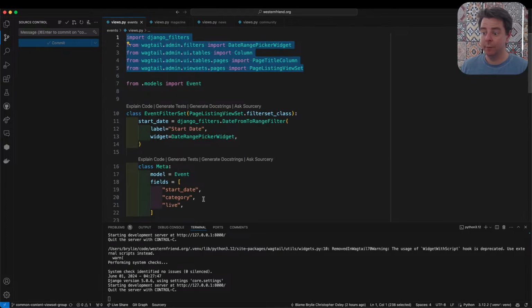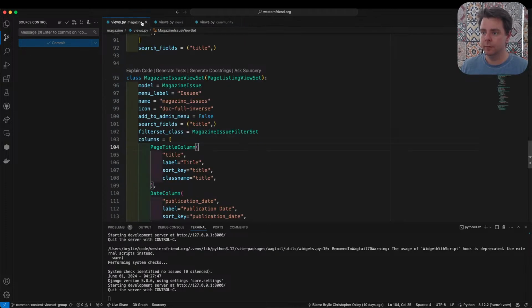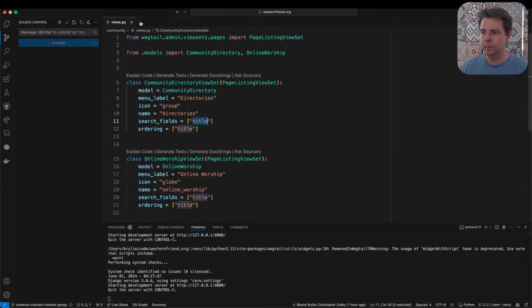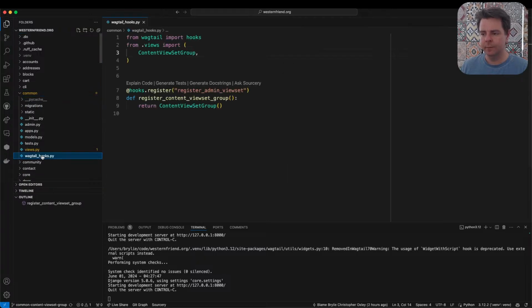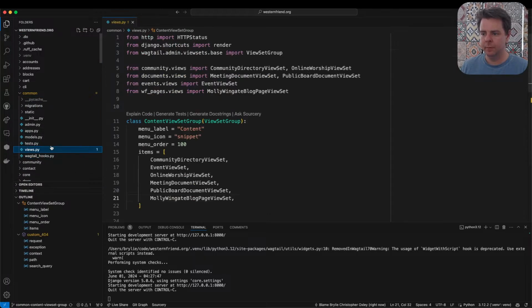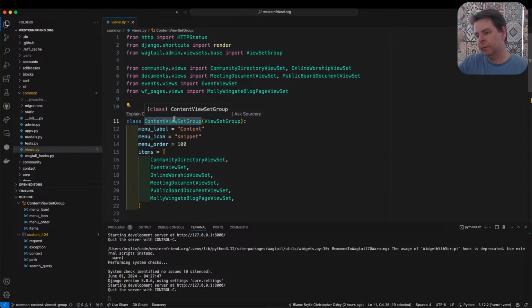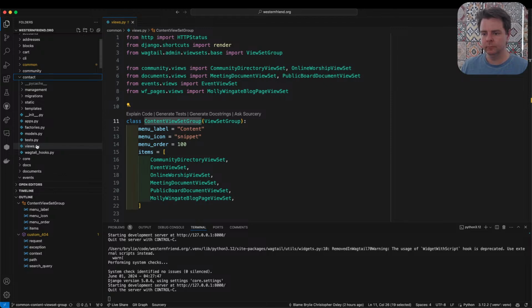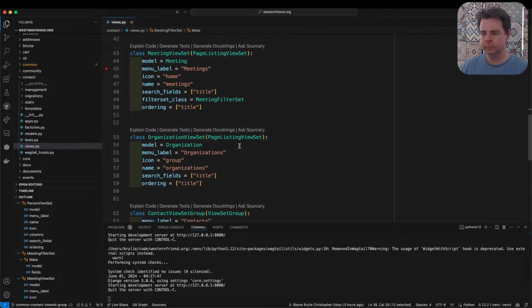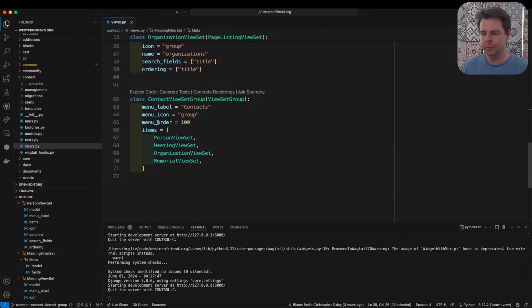But they're not sorted alphabetically. I'll double check.